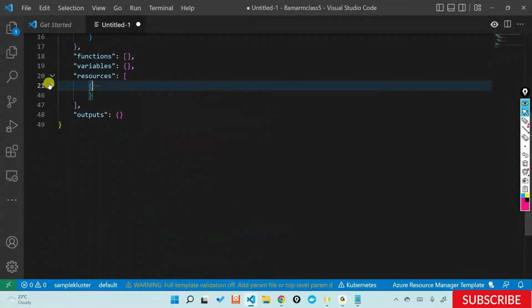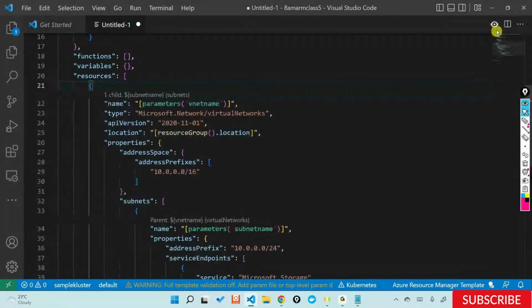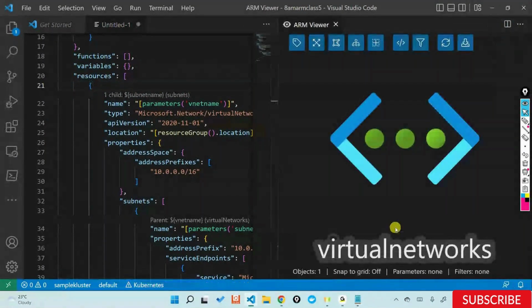This is the first block of resource. And if I click on this I button here, it will tell me exactly what I'm creating. I'm creating a virtual network.